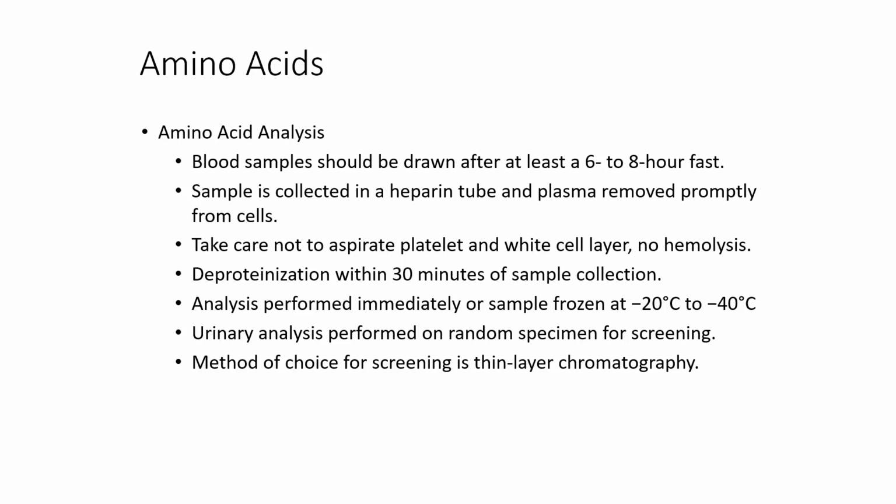So, amino acid analysis: blood samples should be drawn after at least a 6 to 8 hour fast. The sample is collected in a heparin tube and the plasma is removed promptly from the cells. You want to take care not to aspirate the pellet and the white cell layer, and you don't want any hemolysis. If we do have hemolysis, then all of the amino acids that were loose inside of the cell will now be in the plasma, and we only want to evaluate the presence of the amino acids in the plasma.